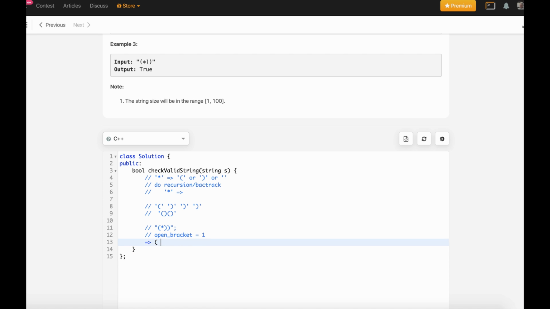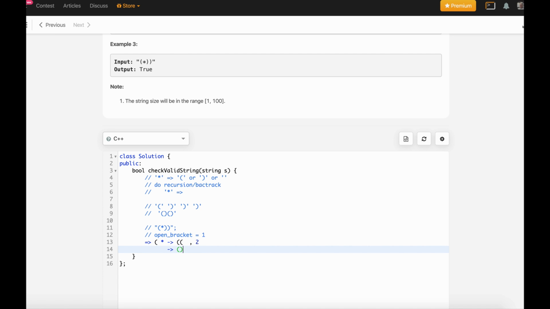And for the star case, we apply the recursive call with three different options. One will go like this, and in this case the open bracket will be 2.